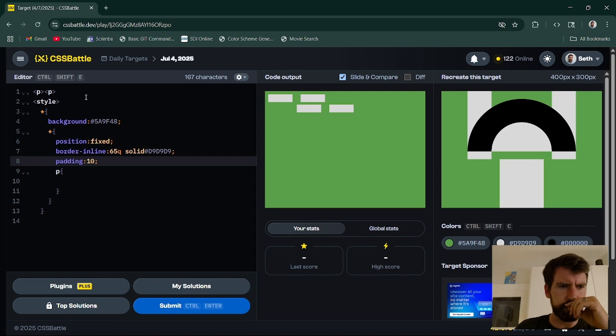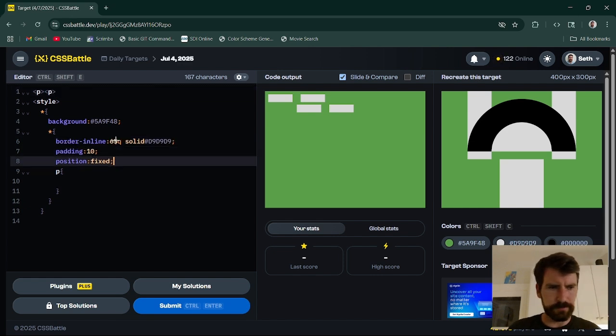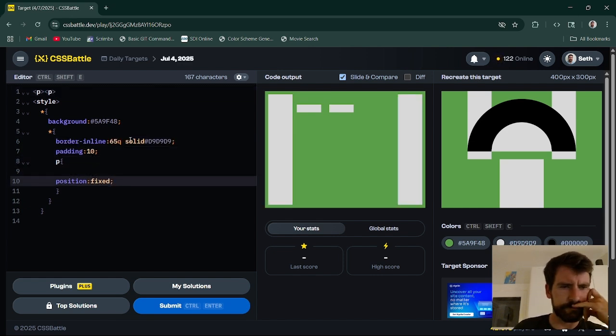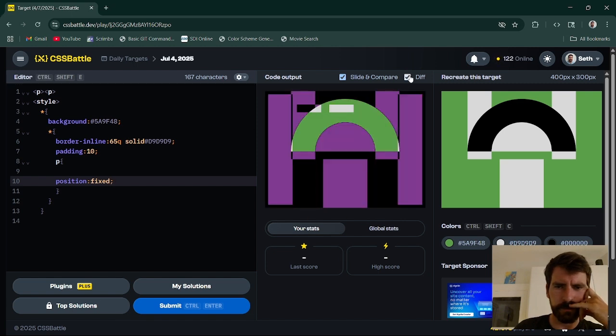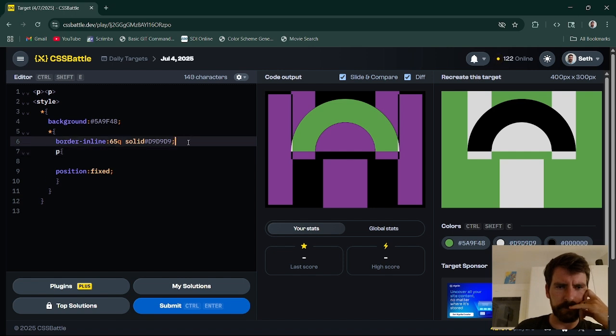Those are showing up, but where's our body? Okay, I don't want position fixed here. Let's get this back up. But let's figure out our width. Don't need padding on the body.